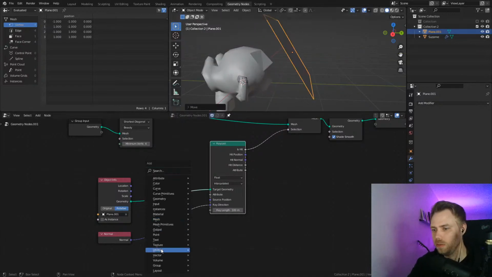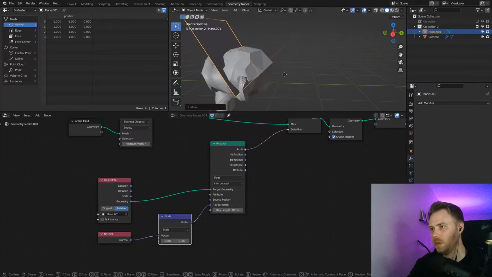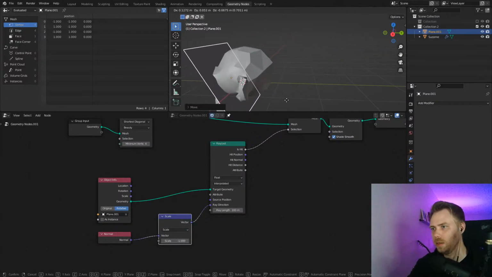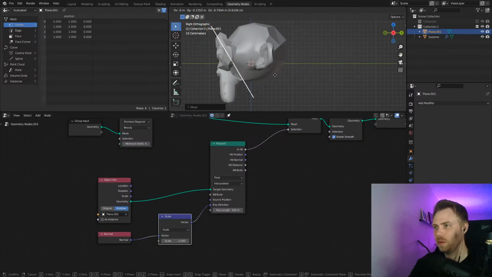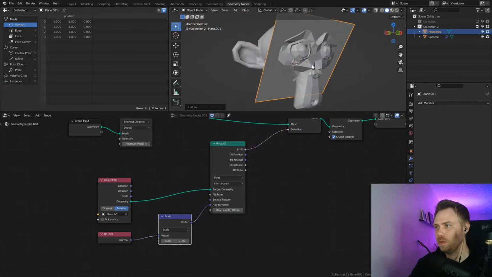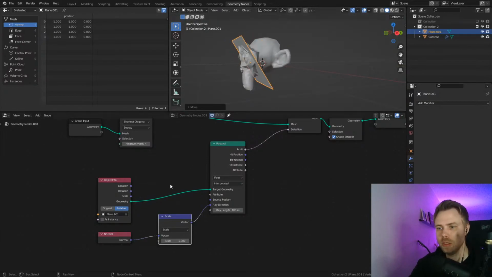Guess it would be to maybe reverse it. Yeah, that's the way, I guess. Not 100% though. That's a shame.